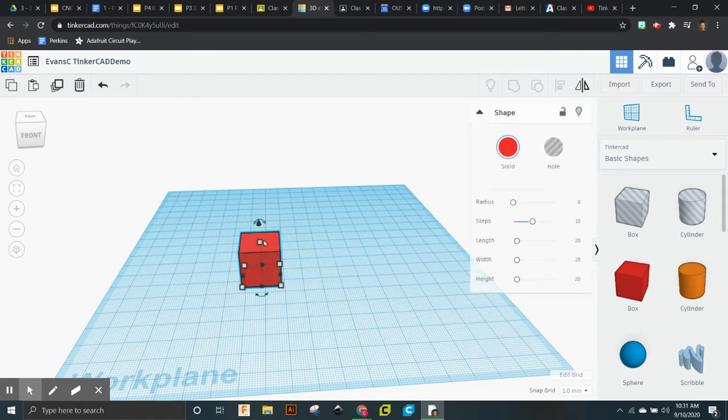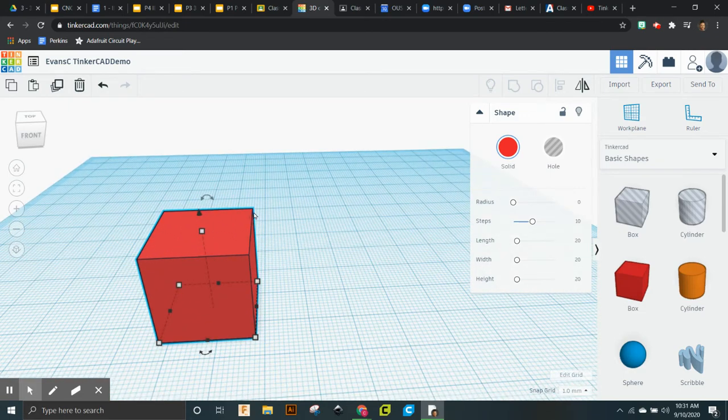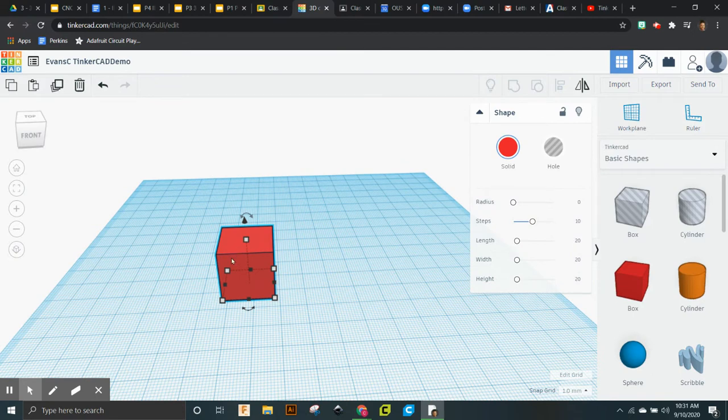So if we click on our shape, we'll notice that it is highlighted. So it has a faint blue highlight around it. And we can see 1, 2, 3, 4, 5 different angle toggles, which are going to allow us to resize our shape. Over here on the right, or wherever your shape pop-up window goes, you can turn it into a hole or a solid.